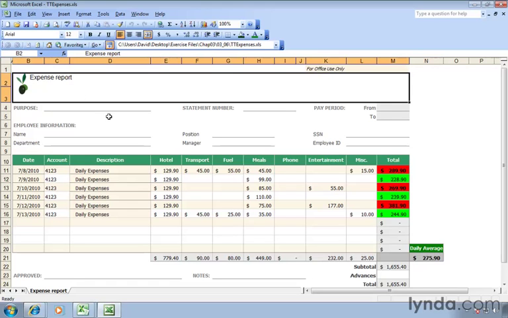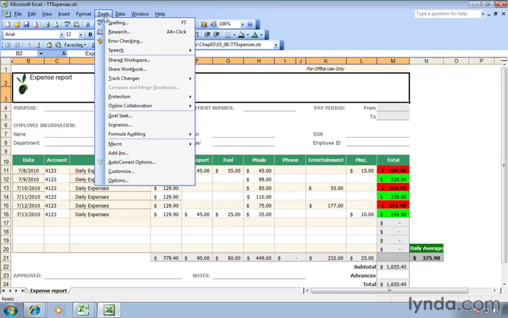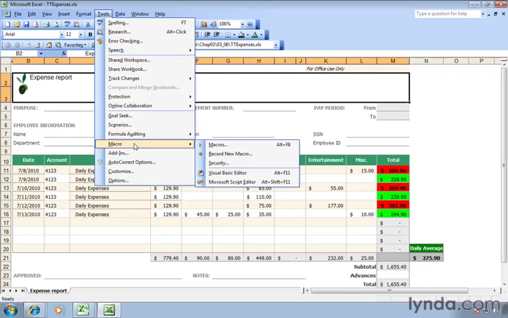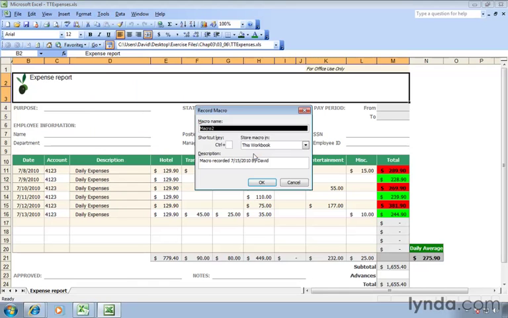So each of our steps will be recorded in Excel 2003. That means going to the Tools menu, then down to Macro, and over on the right-hand side, you'll see Record New Macro. So we'll give that a click. And now we just have to give it a name. So let's call it expense title. So this will be applied to all of our expense report titles.